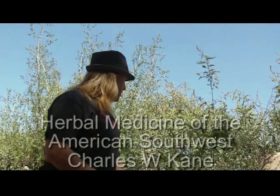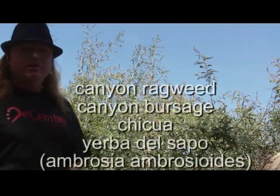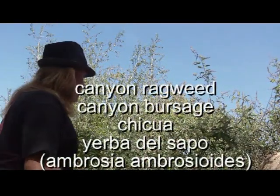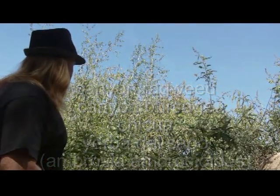You'll find that this is a medicine plant. The best way to use herbal medicines out of the plants and weeds that grow out here is probably to follow the advice of Mr. Kane. The second best way would be just to do it the way I do it, which is the method for people who do things on the fly by the seat of their pants. So first of all, we're going to take a good look at this plant, which is called Canyon Ragweed or Canyon Bursage. It's got other names too — every plant does. And we're going to talk about exactly what it looks like, the details, and then how to use it.